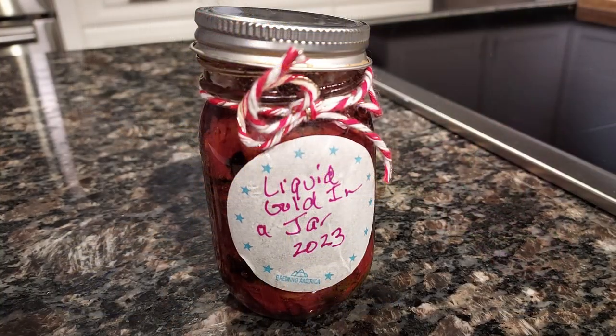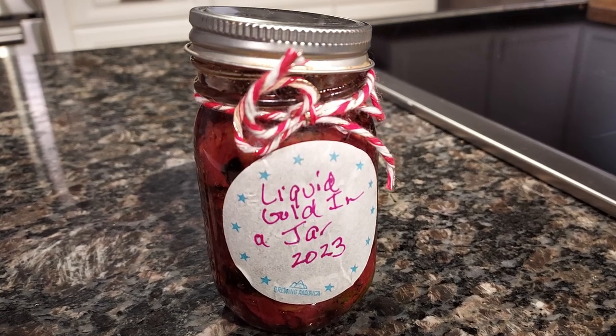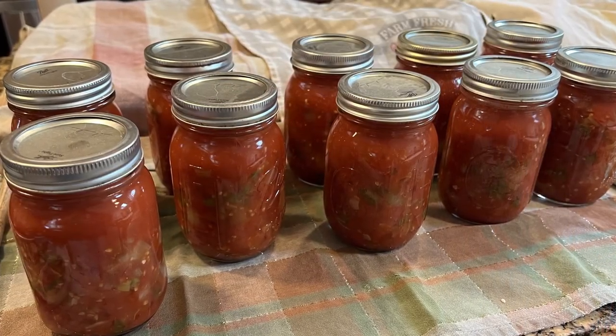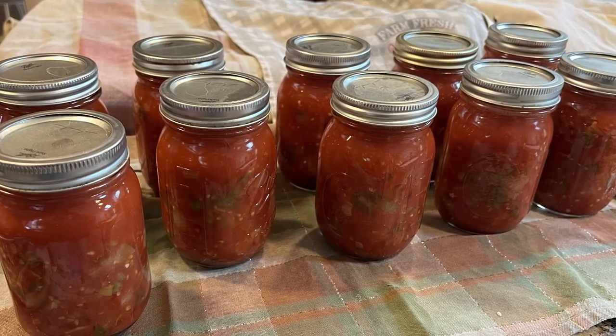Award winning and special raspberry jam. I personally think everything is probably pretty special that you do. We also have the liquid gold in a jar, which speaks to what you were just talking about with the tomatoes. When things are in abundance, you have to come up with additional recipes — you don't want to get tired of the same recipes. Salsa, which I make every year, with all of the extra ingredients — the tomatoes, peppers, onions, and jalapeños. Everything goes into the salsa, all grown from our garden.